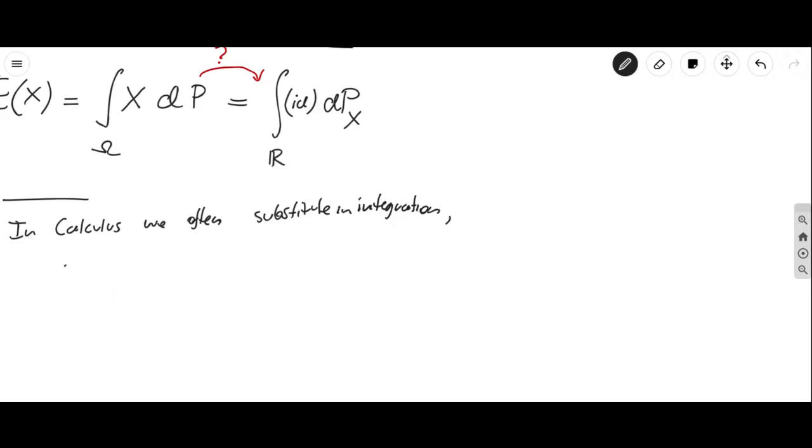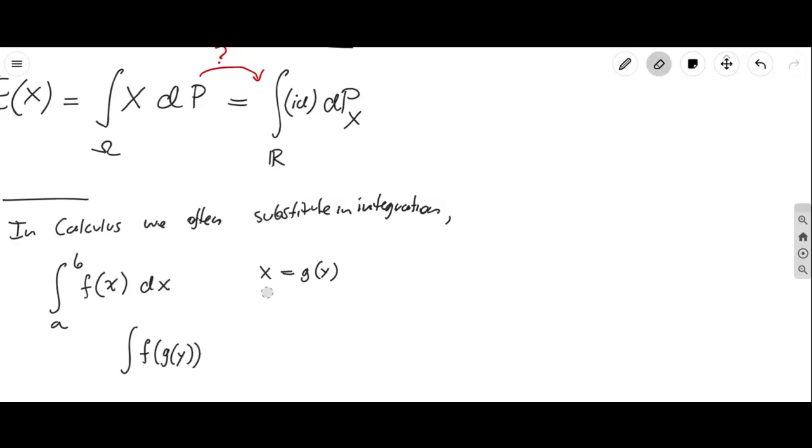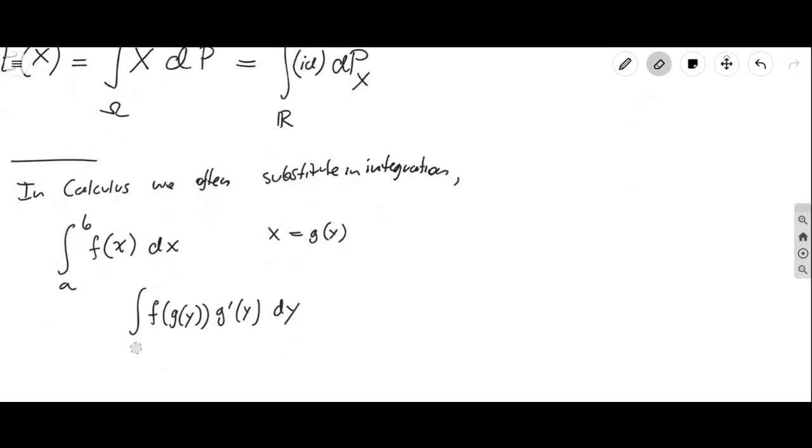And the way this works is, let's say you're integrating on an interval and you have a function, and when you take calculus, you always put that dx at the end. And the purpose of that dx is to serve as a symbolic to do substitution for you. So let's say you want to substitute, let's say you take x and you replace it by a new function, g of y, then you would write that this is f of g of y, but then you also have to change the dx. So then you would write this as g prime. So you differentiate the function and you write dy.